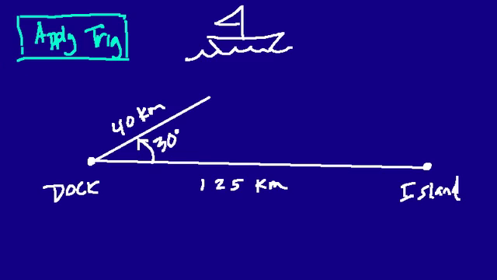Well, we need to figure out how far we have to go to get back to the island now that we've gone off course. How far off is this distance right here? And I think what you might notice right away is, wow, what can we do? Because we don't have a right triangle. This angle over here, we don't know what angle it is, and all we know is this angle right here. Well, that's when you want to look for a place to drop a line to make right triangles.